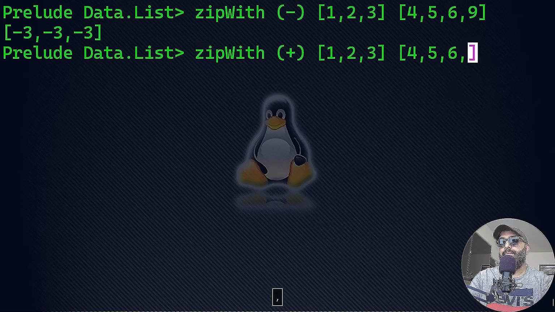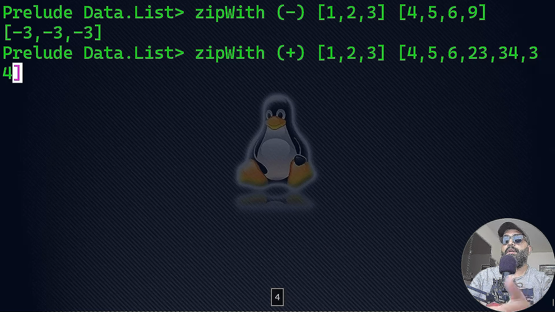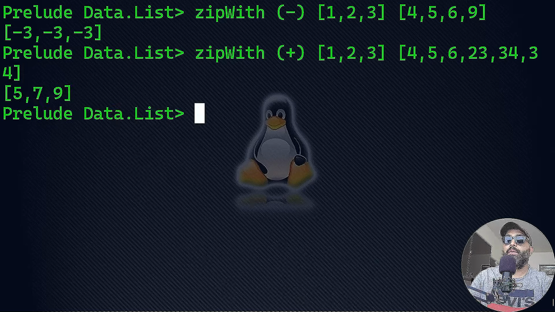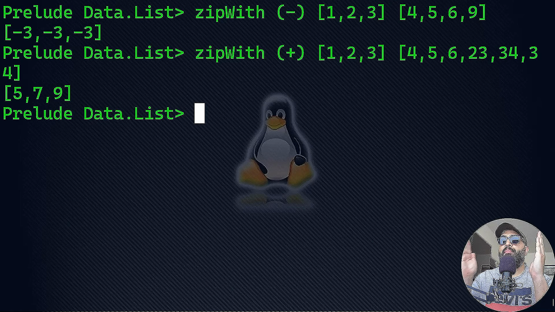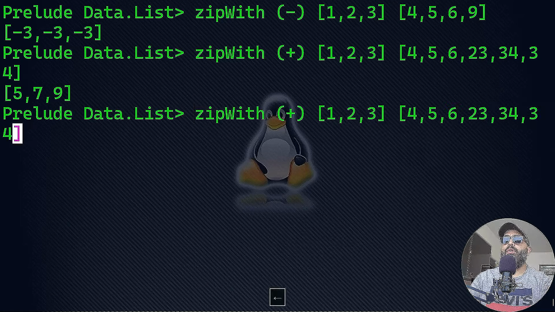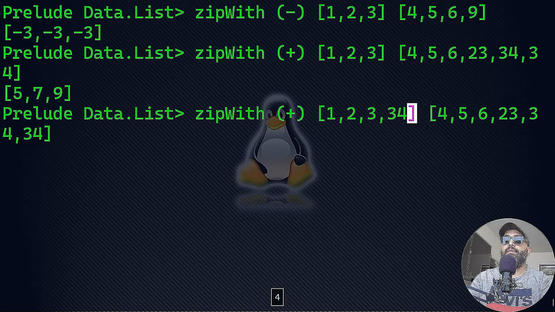If you have an additional number, or different additional numbers, again, it's going to ignore them. zipWith matches exactly by positions, by indexing. 0 index, first index, second index, and so on. That's going to work if I'm going to also match numbers here.